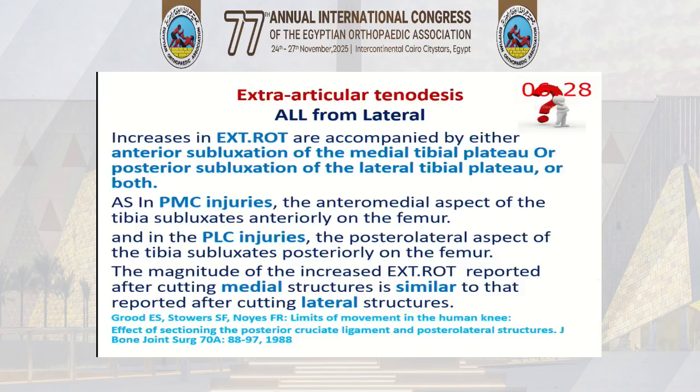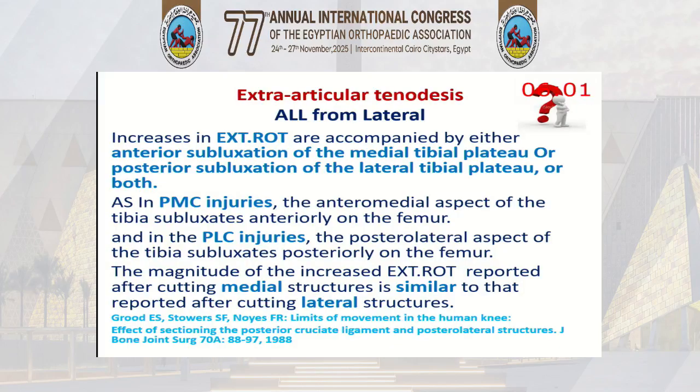Please concentrate on these issues. Increased external rotation. Why does external rotation increase? Either due to anterior subluxation of the medial tibial plateau or posterior subluxation of the lateral tibial plateau. So the medial side is responsible as well as the lateral. In posteromedial corner injury, the anteromedial aspect of the tibia subluxes anteriorly, and the reverse occurs in posterolateral corner injury.